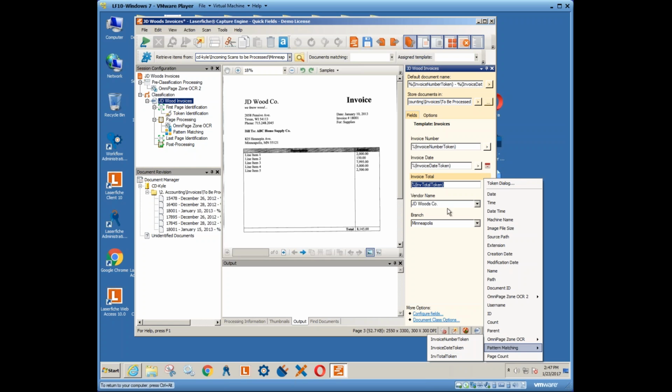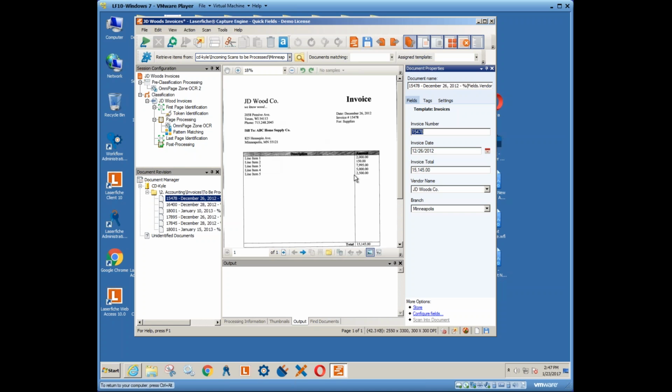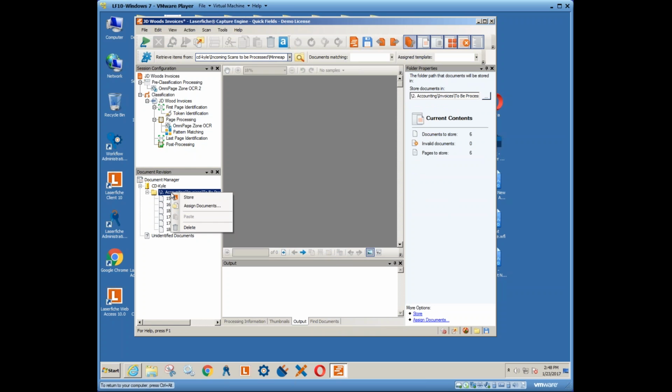So we can do all kinds of neat things. So that gets to add that in here, and I think it's a text field, so it doesn't matter if it has the $ sign in there. So when we run this, it pulls from Laserfiche, and then as it processes them, it splits them apart, and we can even see a document that it split. This one's for 15,000. It pulled the invoice number off of the document and got all the values that we needed. Really pretty clever.